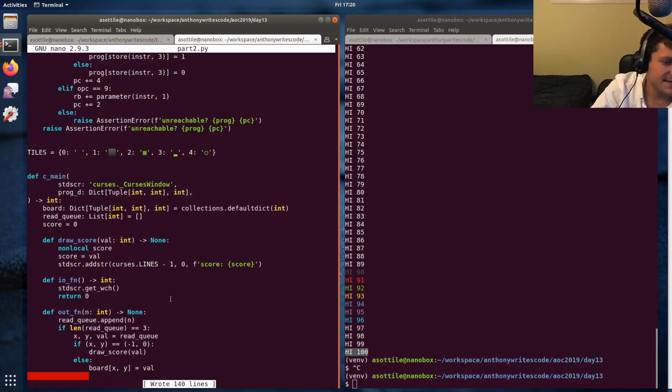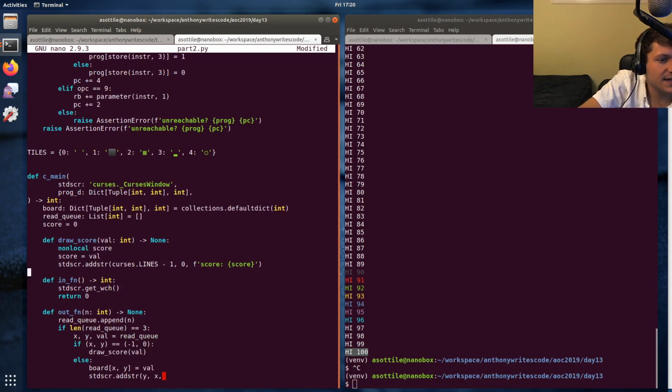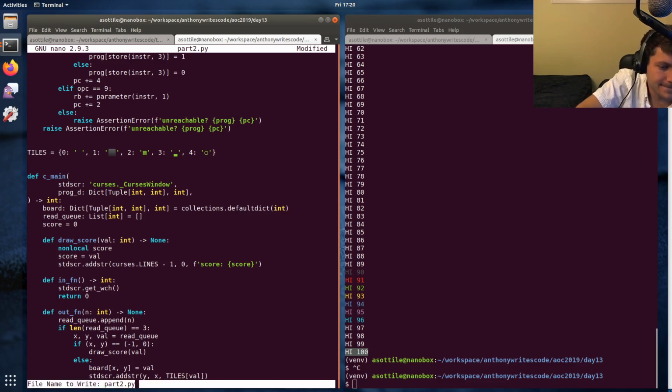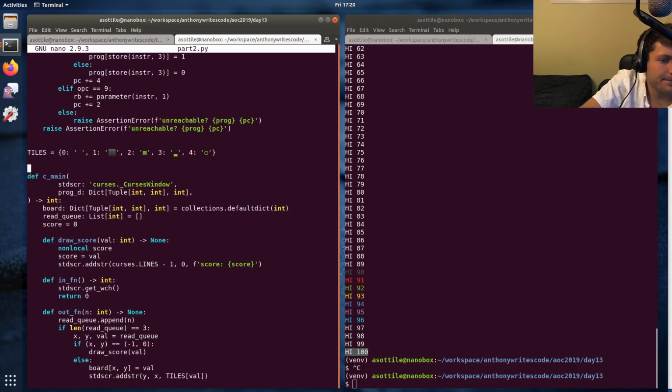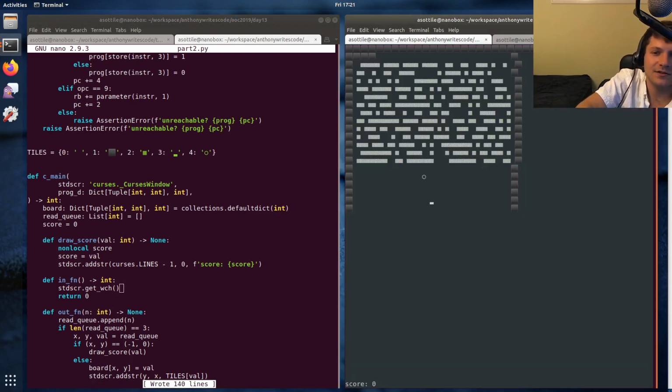Okay. Let's draw this. See what happens. Draw. Let's see. Standard screen dot add str yx. Did I name this thing up here? Tiles. Tiles val. Cool. Alright, let's play a game. It's not gonna be playable yet, but it should at least render now.